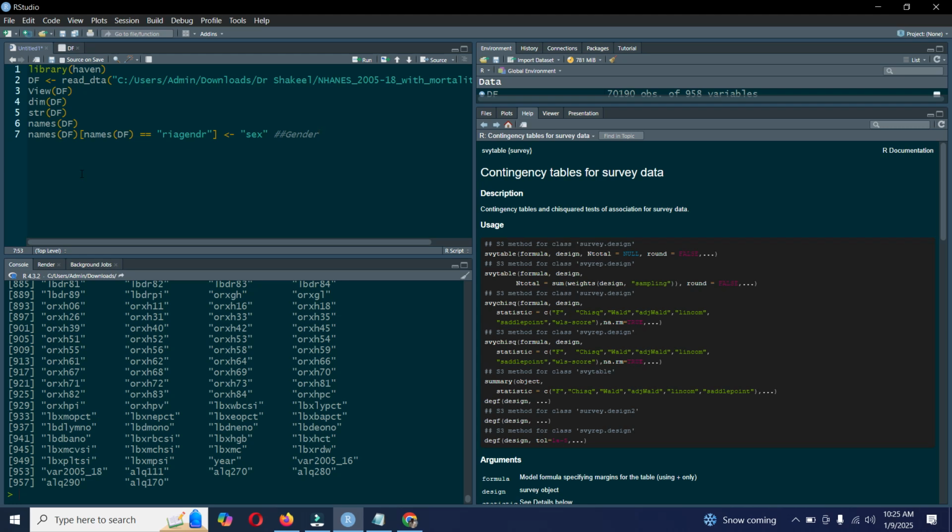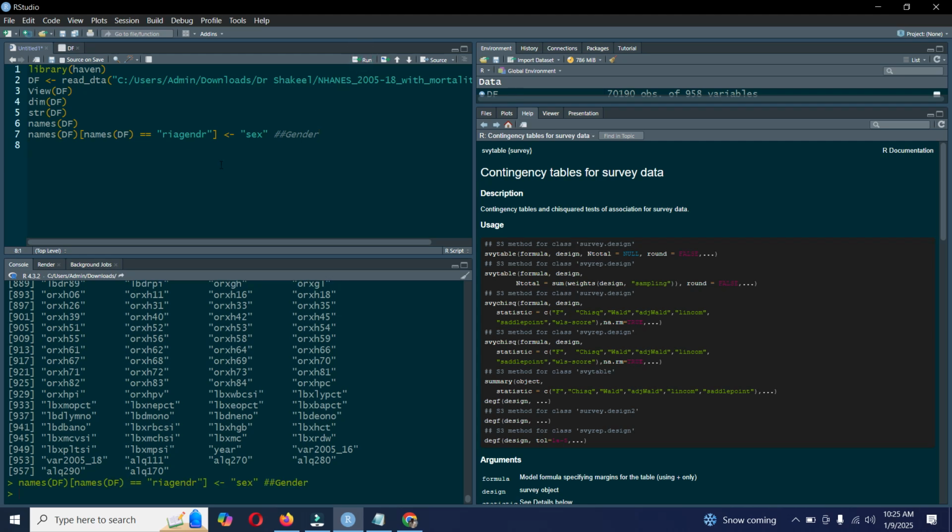You are naming your variable gender to sex. This is easy for me, that is RIAGENDR, that was written in the data set. So I just named it sex. So it is easy for you. Whenever you call this variable, you can just write df and then dot sex. So we are just renaming this variable as sex.